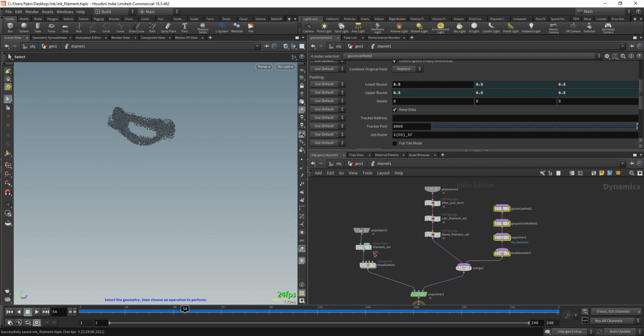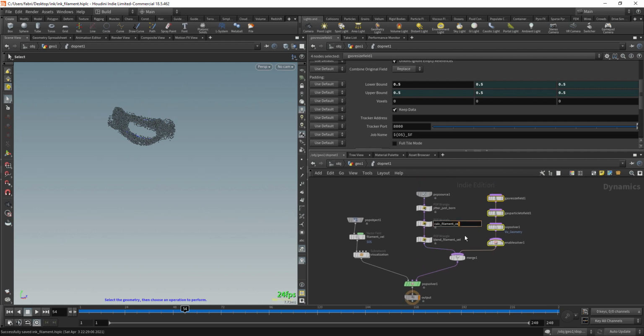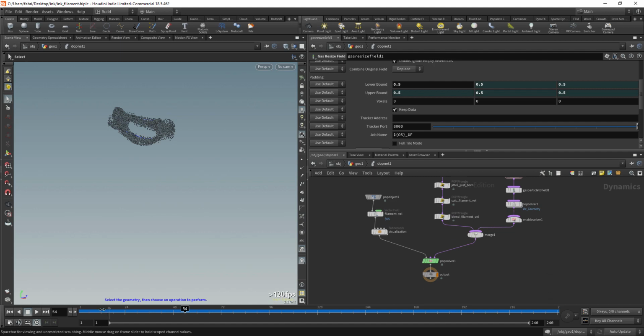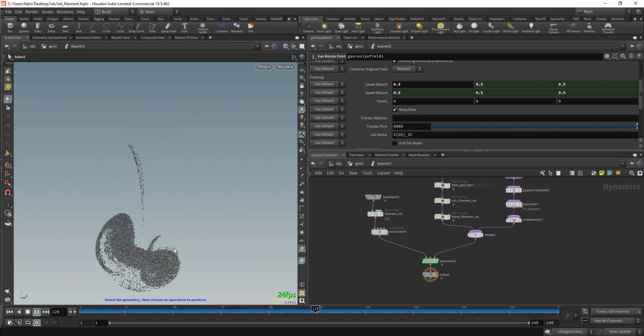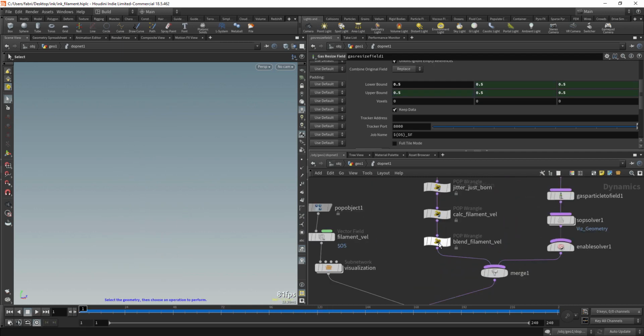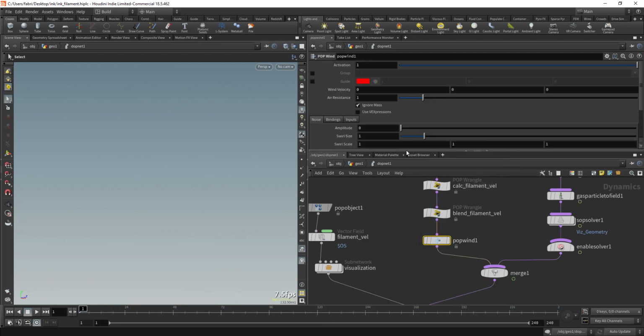Okay, cool. So that is summing up everything I have for filaments, I guess. So one extra thing I want to do is to actually make that into a bit more interesting stuff. So we want to add a pop wind, so that we add a bit of noise motion to that. Also a bit of upwards velocity, so we can create something like bubbles raising up, which is also cool with that. And you can see it's a very interesting, very fluid like motion, and it's very, very cheap.